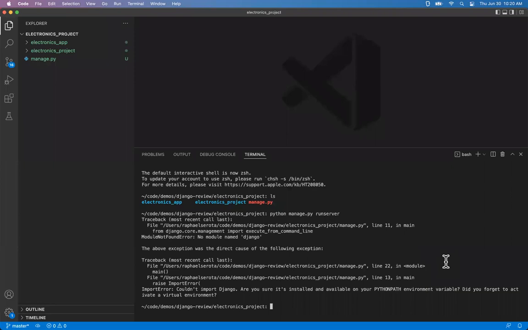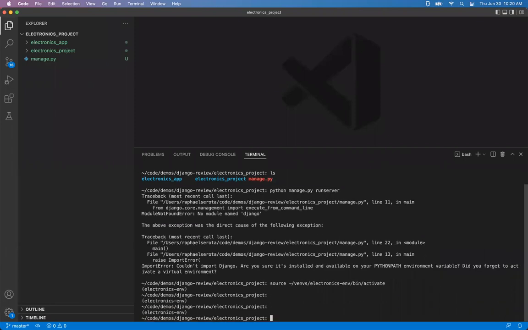So let me do that. Source. Cool, so now I'm using my virtual environment in this terminal as well, because like I mentioned before, the virtual environment activation is specific to the terminal in which you run that command.